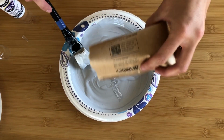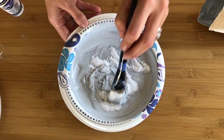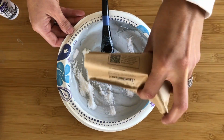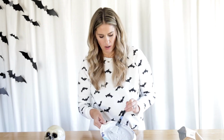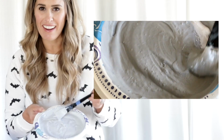So now I'm gonna start adding in my baking soda till I get the consistency I want. I can always add more, so I'm just going a little bit at a time till I get that right consistency. It's almost ready. Not too thick, not too thin. Like, you can see it just kind of looks grainy.